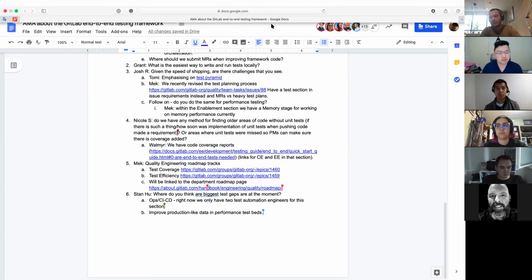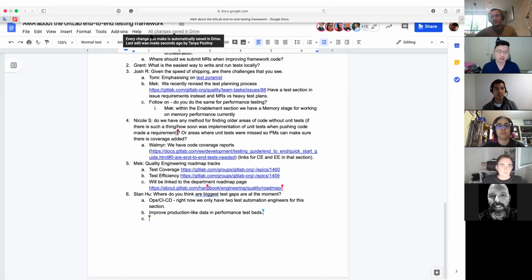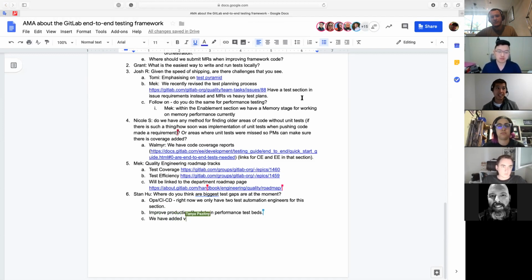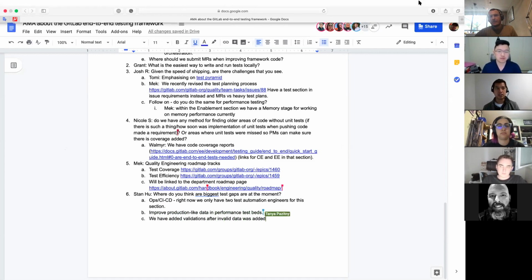It's not to say we can't do it, but to your point about production-like data, that's absolutely true. There's a lot of stuff in our database that is strange or not valid. We've added validations after the fact that valid data was in there, so now existing models aren't actually validating, and if you try to save a record, like a project, it doesn't save because the validations don't pass. There are lots of things like that in our system that are harder to test, and you can argue that you really want to be proactive by cleaning it up rather than trying to account for every edge case. But I do think there are gaps like that.